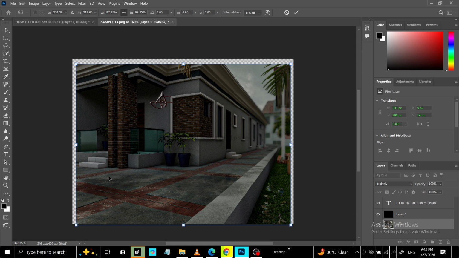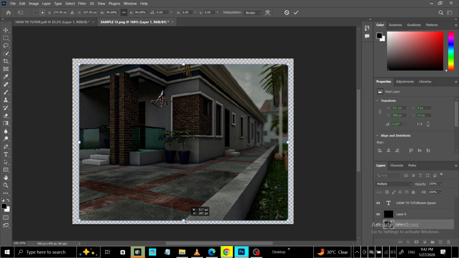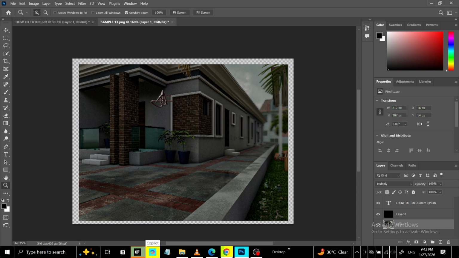If you want the object to grow or shrink from the center instead of from one side, hold Alt on Windows or Option on Mac while you drag. This is a great way to keep something centered in a layout while changing its size. You can combine this with Shift to scale proportionally from the center.